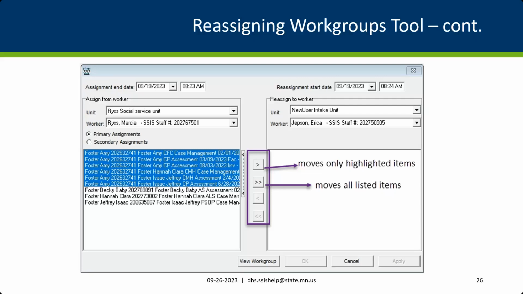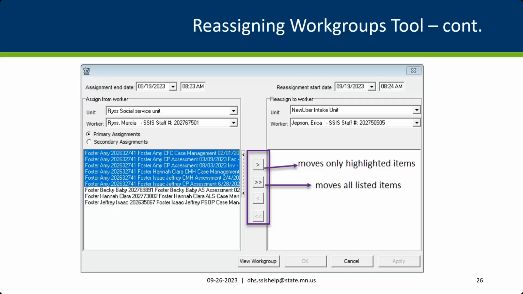And then the bottom two arrows pointing left are currently grayed out. So you can kind of see that on my screenshot where when they're grayed out, nothing happens, right, if I click on it. So they're grayed out because currently I don't have anything actually moved over to the right side. So that means there's nothing to move back to the left side. But if I had moved something over to the right side, I decided I didn't want to move that, or I wanted to move one of the items I had chosen back to the left side, I could use the bottom arrows. So they'll light up and be able to be clicked once I actually have things over on that right side of the screen.